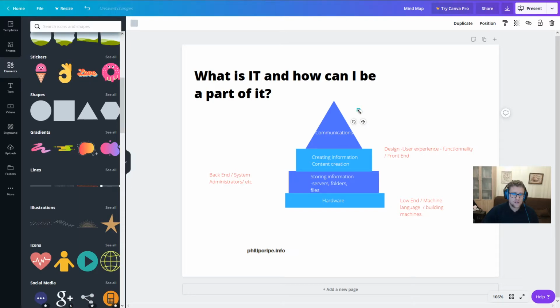Let's see how small I can get this button. Who only works here, like at the end of communication? This is like a YouTube creator or something. That's like all they do is communicate. They don't do any of this programming stuff. They create content and they send it out. That's it. Or a salesperson. They'll use somebody else's content that was designed by someone else and they'll be over here. Actually, YouTubers are probably somewhere in between these two because they're creating content and they're communicating it.